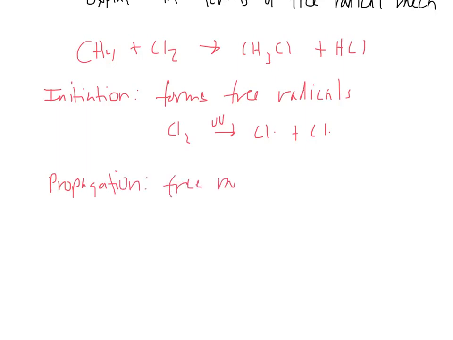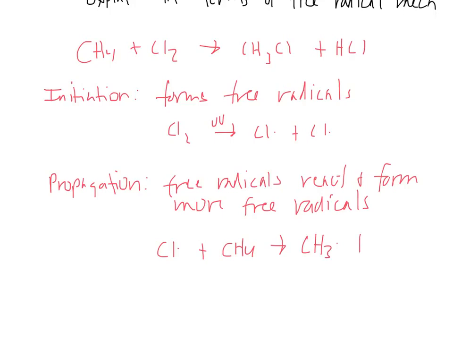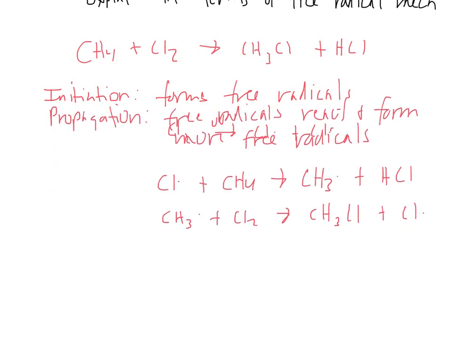So free radicals react and form more free radicals. So an example of this would be your Cl free radical, one chlorine free radical, could react with CH4 and form a CH3 free radical as well as HCl. And if you wanted to give other steps, you could. In fact, what converts this to our final product is that CH3 free radical will form with a chlorine and now end up with the CH3Cl and another Cl free radical to continue the process.